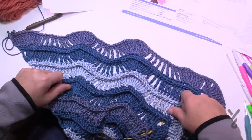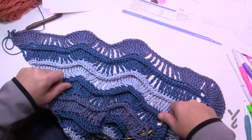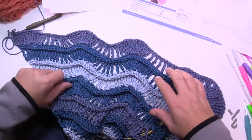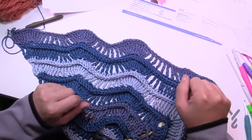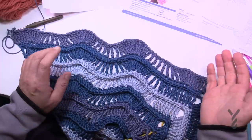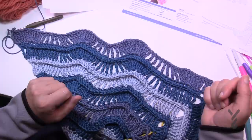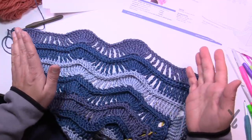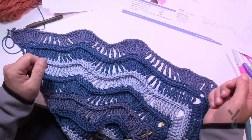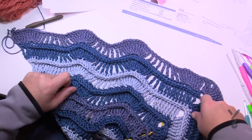So what I want you to do at this point, if you would like to finish, I need you to follow those written instructions at the end. I have provided as much detail as I can without actually crocheting the whole thing on camera. I think this is going to be a very long tutorial, a lot of dead air because there's not much to talk about as far as the instructions. It's pretty much just put your hook into the stitch and just do it. Once you get started, I found with myself that I was able to comprehend this pattern, and hopefully I've done an okay job too, and you can let me know if I did or not.